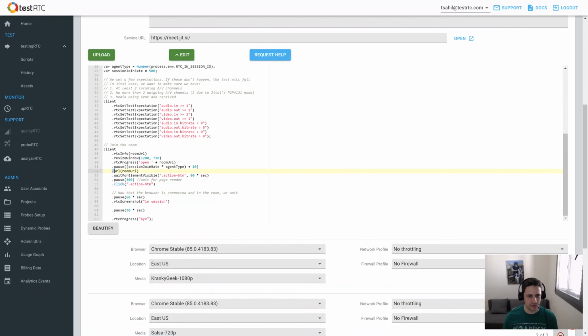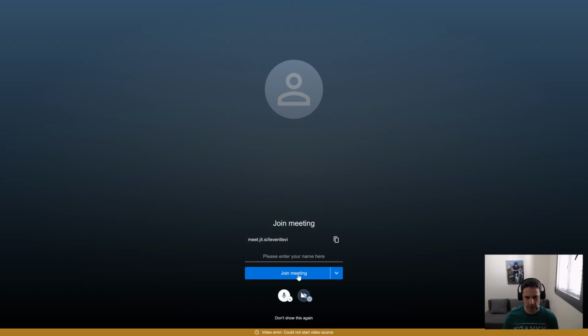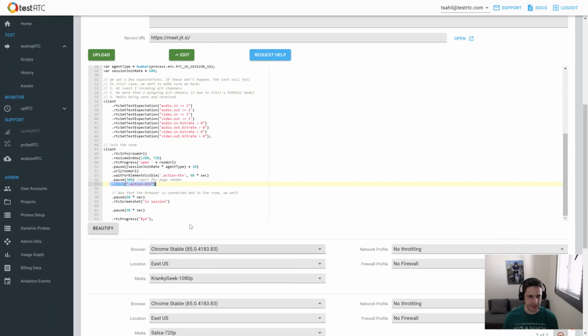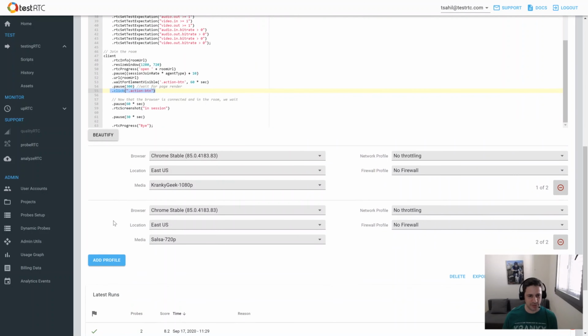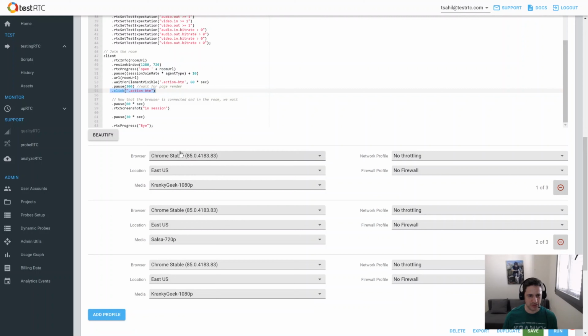After that, we're going to set a few variables, some configuration, and then run the test. In the test itself, we open the URL, we click the action button, the one that we've seen here, the join meeting button, it's the action button in the CSS, and then we wait for about 90 seconds and take a screenshot in the middle.